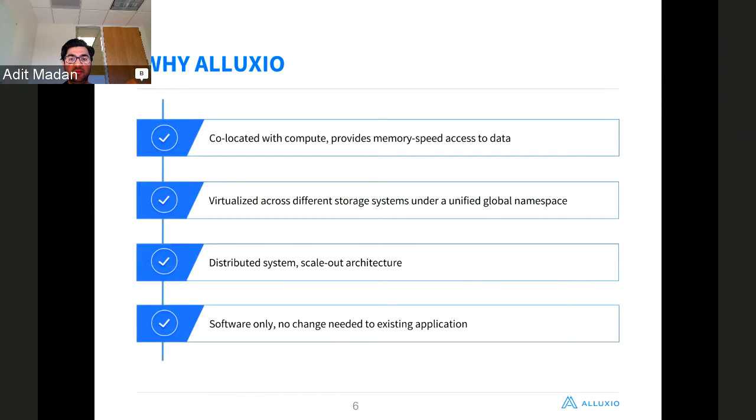I'll talk a little more about what I mean by Alluxio being co-located with the compute in later slides. I'll also focus on the separation of storage and compute resources and the performance benefits Alluxio brings in such a scenario.